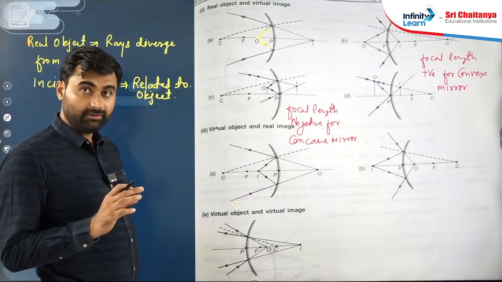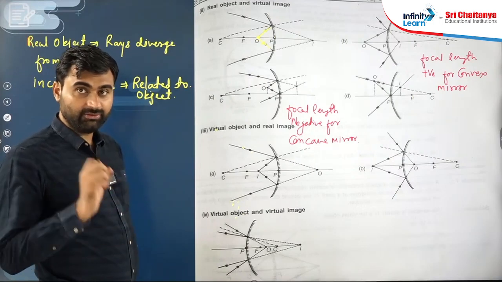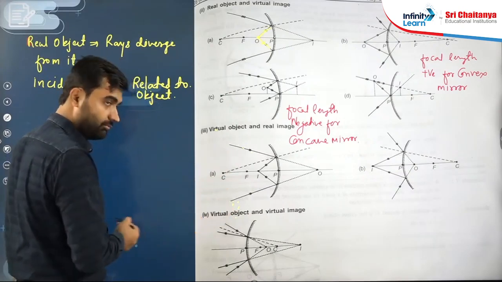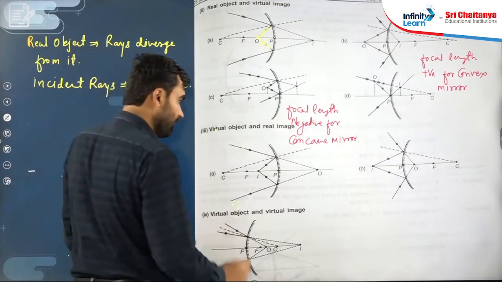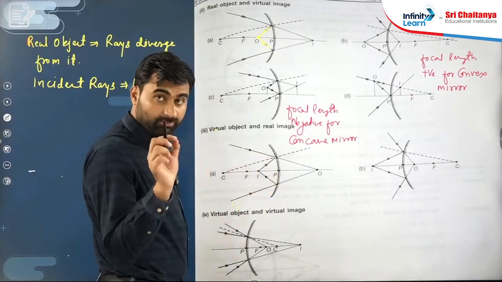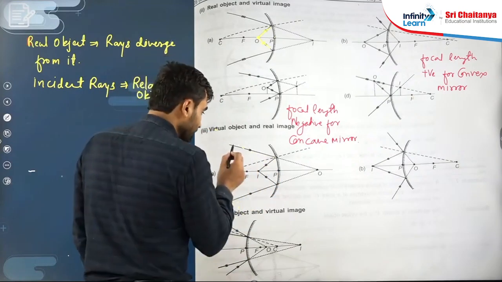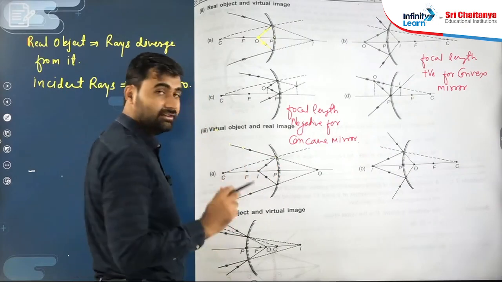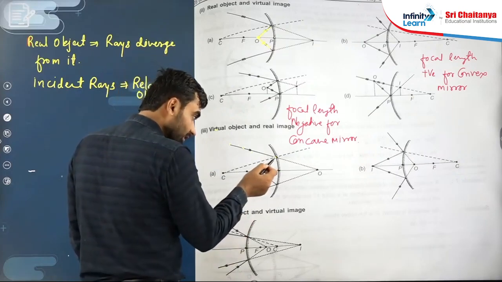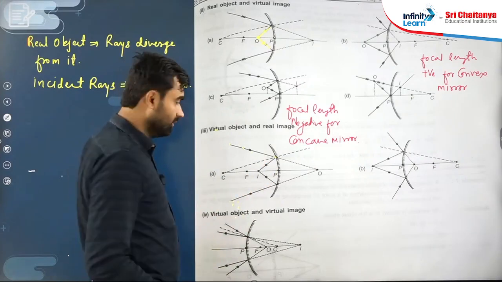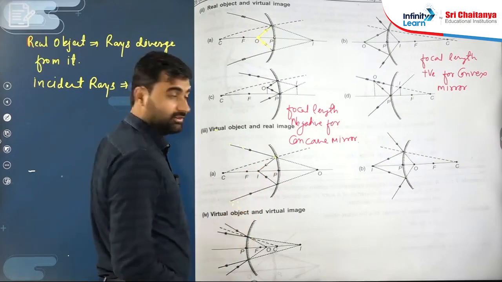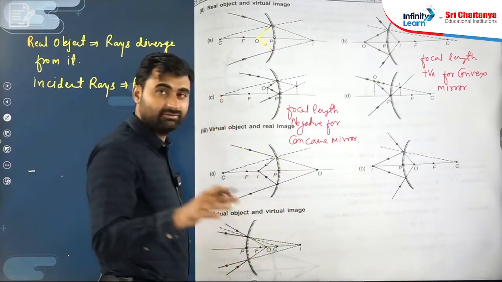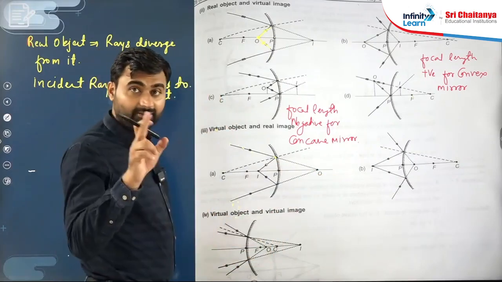But we can give a different type of definition here. Understand this point. In reality these rays will not intersect, but if we extend this ray, understand this point very carefully, the actual path of this ray is only till this point. Why? Because the mirror is there, and after this point the ray will reflect, right or not? So this ray reflected after this point. This ray is not traveling in this direction, on this side. Agree or not? But we are extending it.